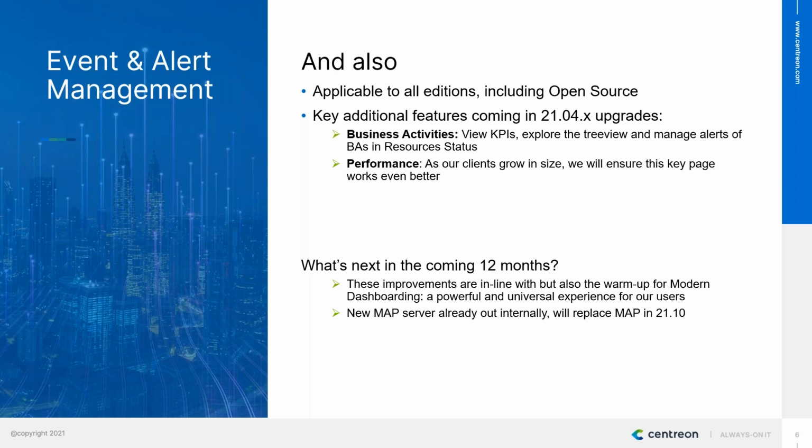So the aim at the moment is to completely revamp and put the new version, which has absolutely nothing to do with the last one, much more performant, much faster, and completely compatible with new technologies. For instance, we got rid of the desktop client and we have only a web client and so on. So these are the main improvements regarding the 12 months coming.